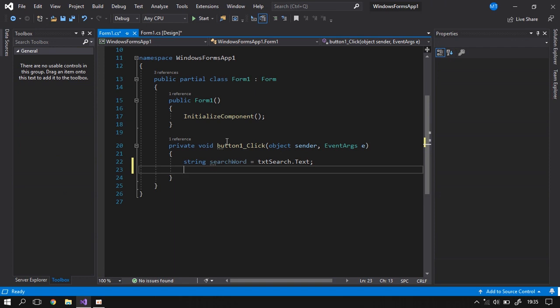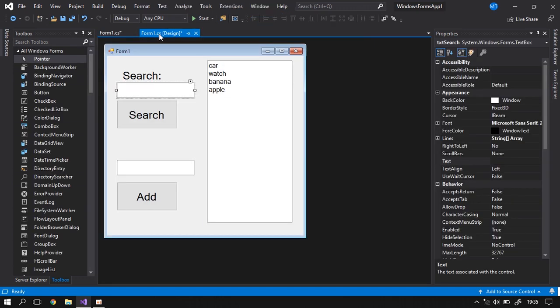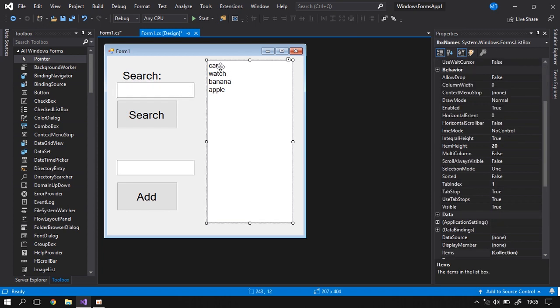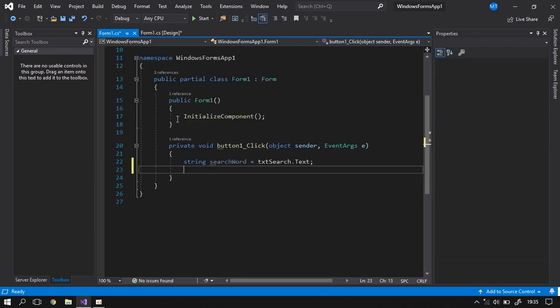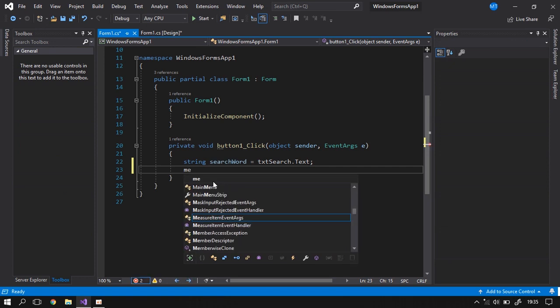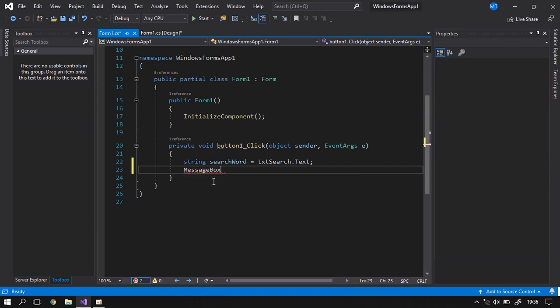We're going to be following through using indexes. And before we get into the code, I want to let you know that indexes for a list box start at 0. So you should remember it's like an array. If you go to the first item of the list box, which is car, it has an index of 0. If I go right here and I want to try and display that, let's display it using a message box, because this is important to know before you get started.